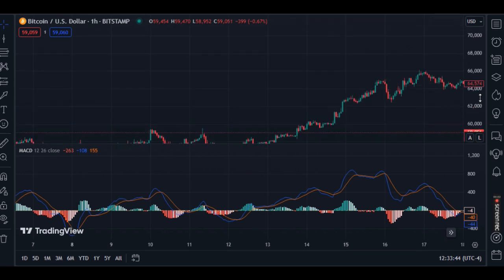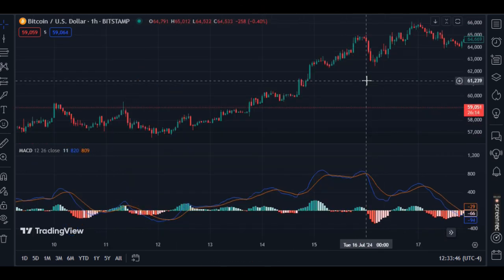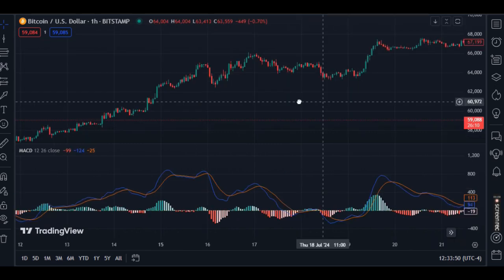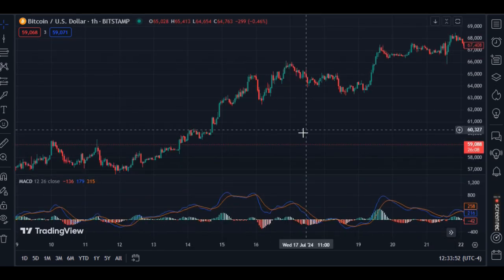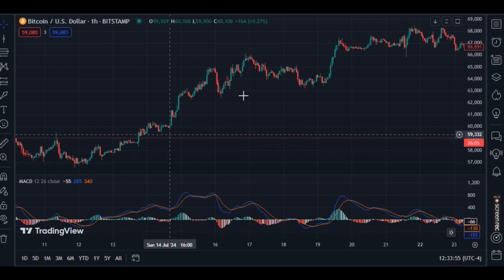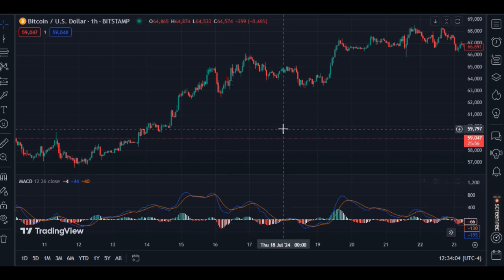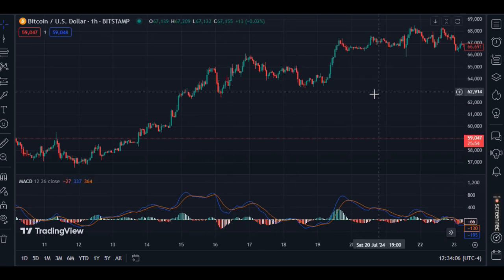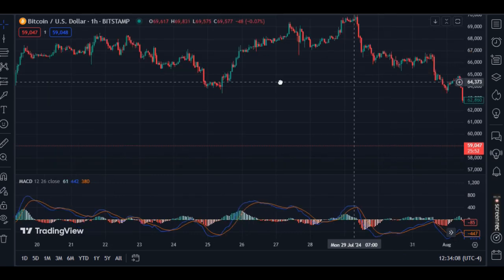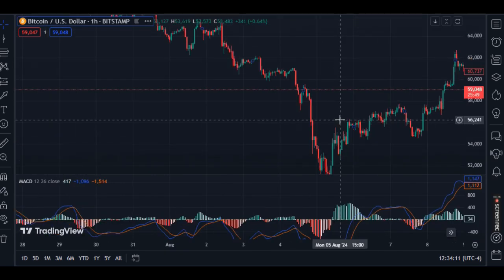But if you use it like this, it won't work. The most common mistake is to use only the MACD indicator to easily enter the trade. I will now teach you how to make the MACD indicator more successful. Why this doesn't work: the MACD indicator works extremely well if the market is in a trend. So for example here, the MACD indicator is doing a great job indicating when the price is about to move upward, because the chart is in an upward trend, but here the price is in a downward trend, but the MACD is still signaling to buy long, even though the price is going down.